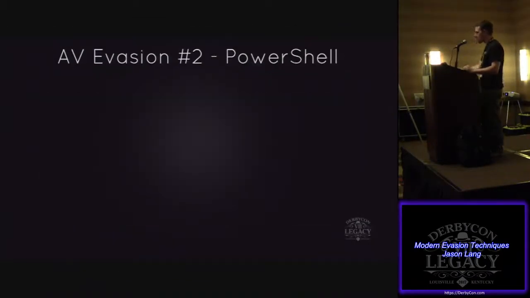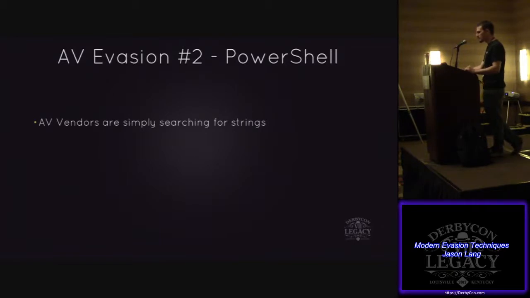All right, AV version 2. Back into PowerShell just a little bit. As you kind of saw, once you look behind the curtain, AV vendors are just looking at strings. We took PowerShell, we split Power and Shell, and we got rid of all the PowerShell strings. So they're really just searching for strings.